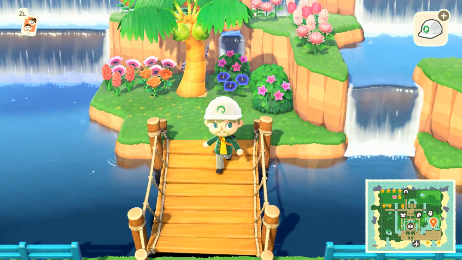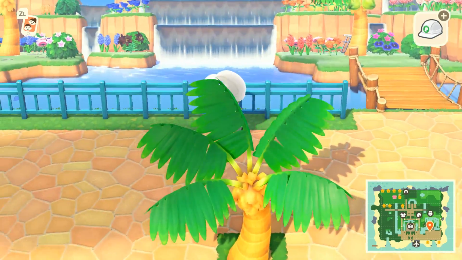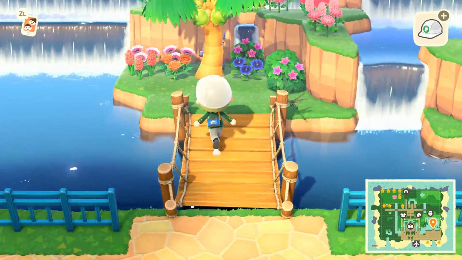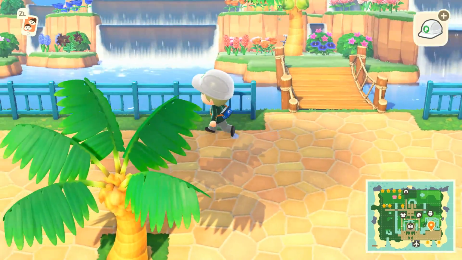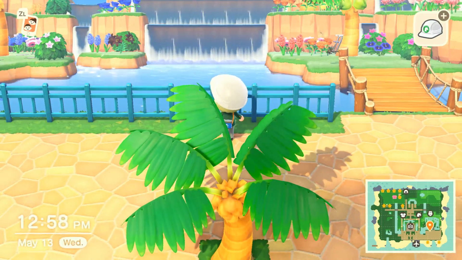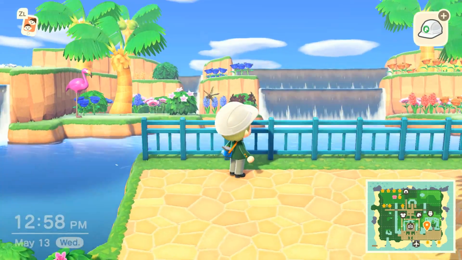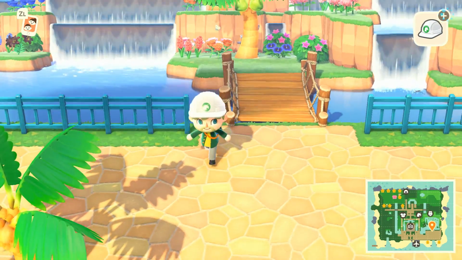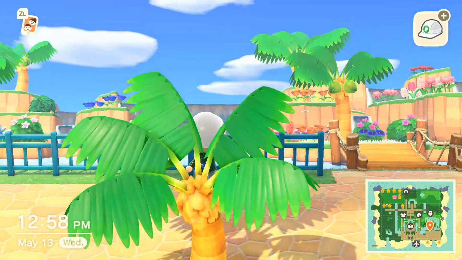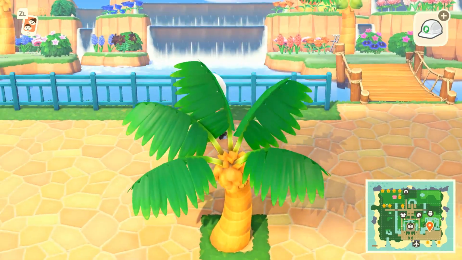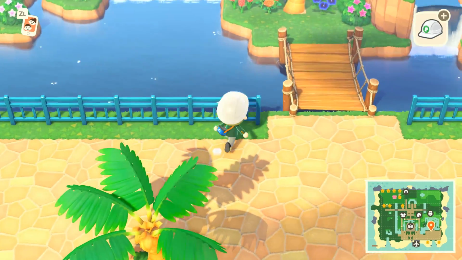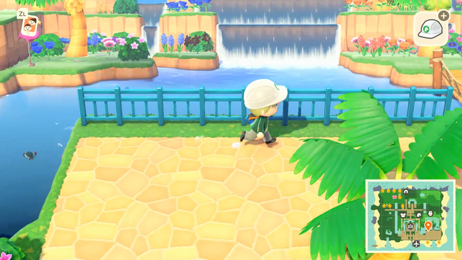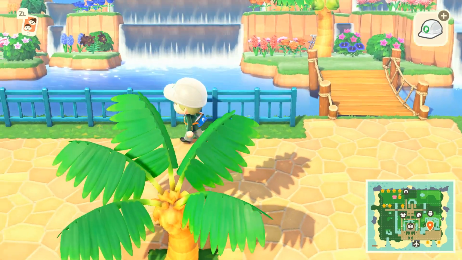So as you're building your waterfalls, you constantly want to go back to your lookout area and see if you could actually see the 3rd layer from here. And if you can, that's great, if you're going for that look. The third layer from this location that I'm standing at right now is 12 blocks away. So that's about the distance that I could see. That's not including this block right here, the fence block. So right behind the fence, 12 blocks away, and it looks pretty nice. You could go any distance you want though, but as you go further and further, it will become less visible from where you want it to be. So just keep that in mind as you're building your waterfall islands.